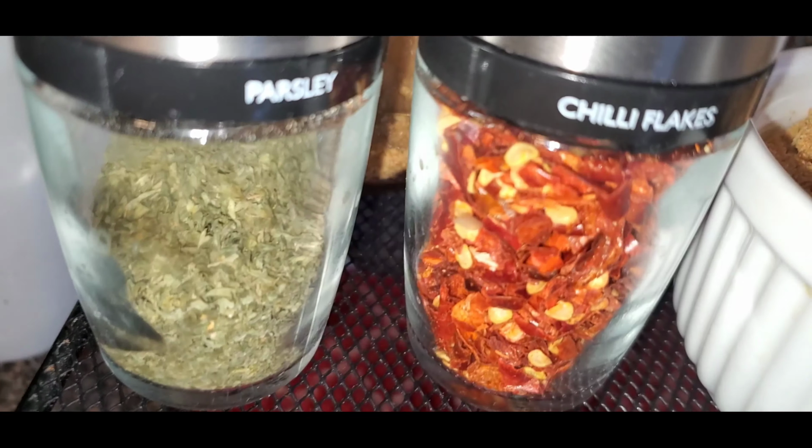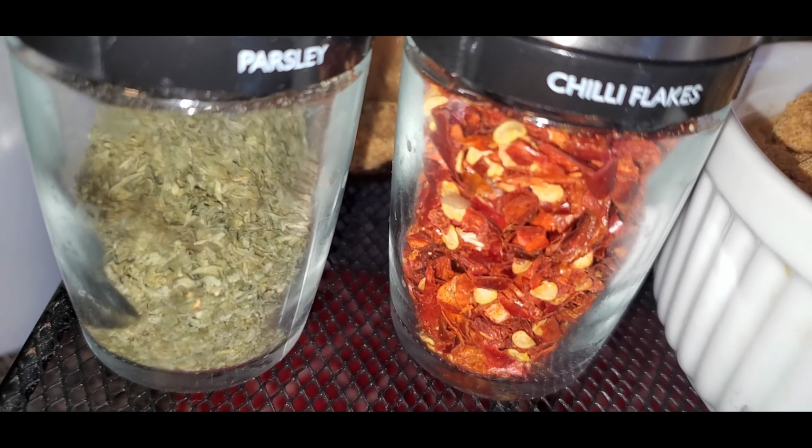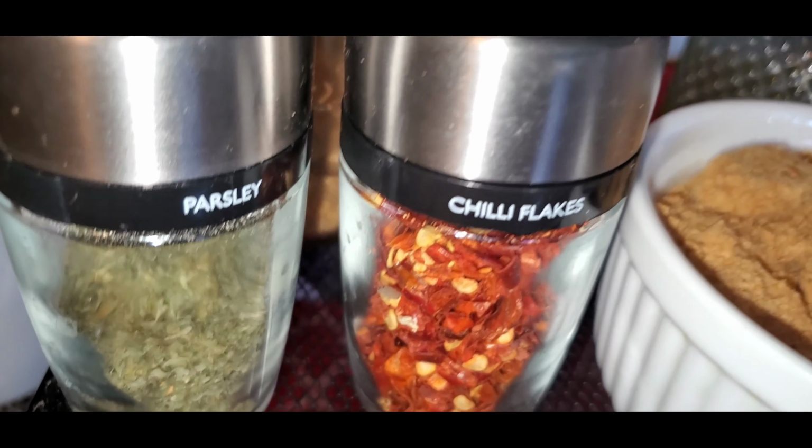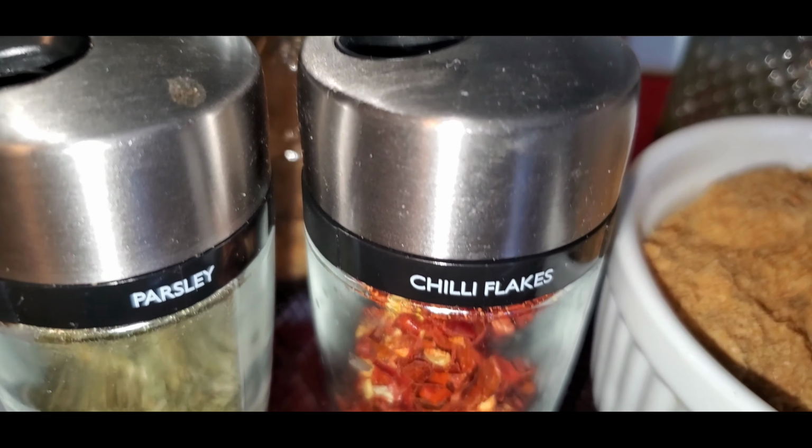I am supposed to use fresh parsley. I don't really have it, or cilantro. Since I have the dry one, I mean, I'm using what I got. It's too cold. I don't want to go outside.